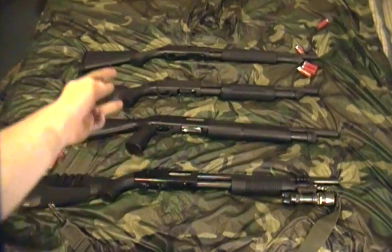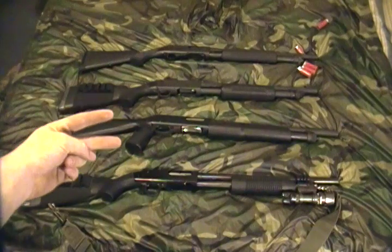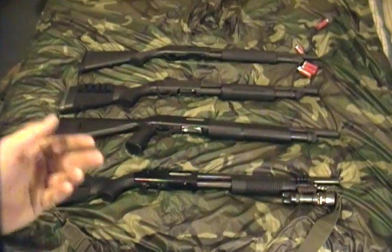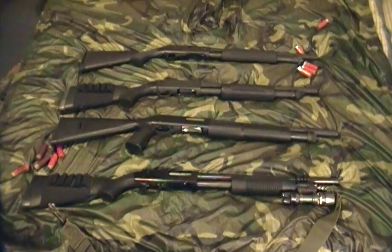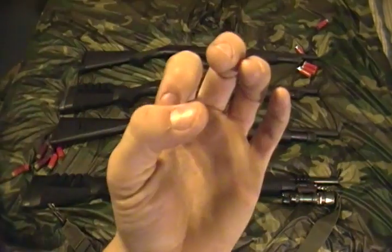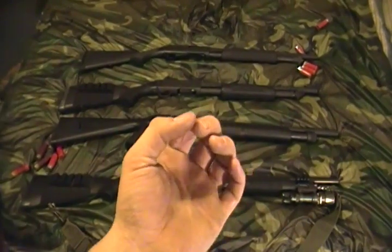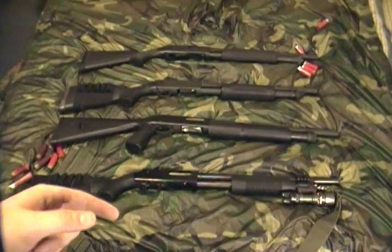The way all three of these forends are constructed — instead of using a double rail setting inside of an actual forend like the Mossberg 500 does, or the Remington 870 — that just seems to be a design that works. These have a setup that is not the most secure design. It's spot welded around a ring — a ring is spot welded to a little sheath that goes over the barrel, and that is connected to the rails.